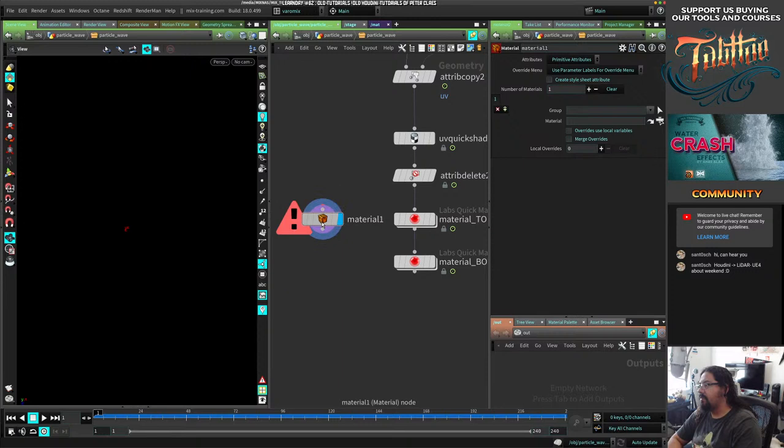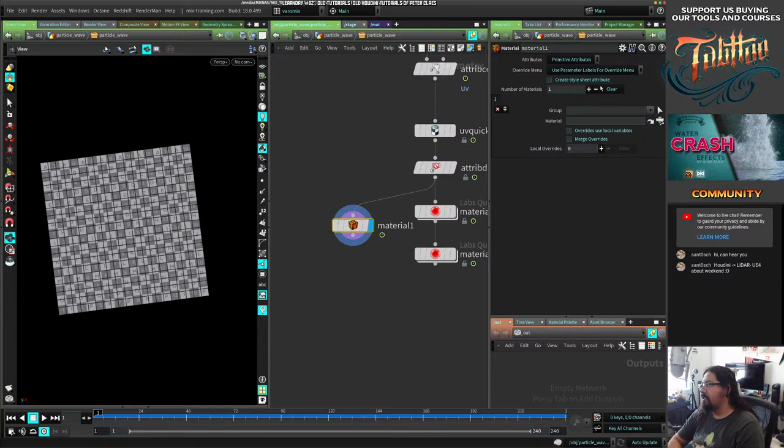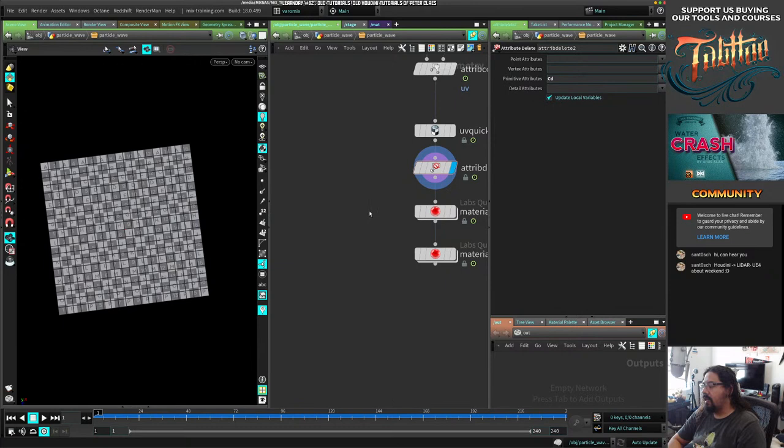Or doing this material sub all over the place in your network. You can just set up groups and then connect this guy. You can have any amount of materials here on different tabs, and in this case you could just have two and then assign one to bottom group and the other one to the top group, and yeah, there, one node to control them. It's how I do it. It's how it seems logical to me.